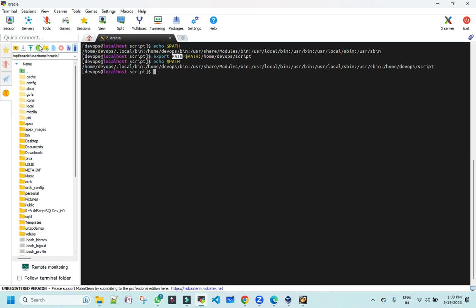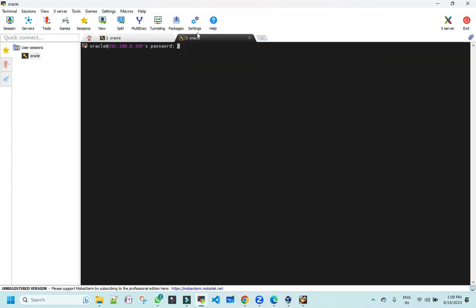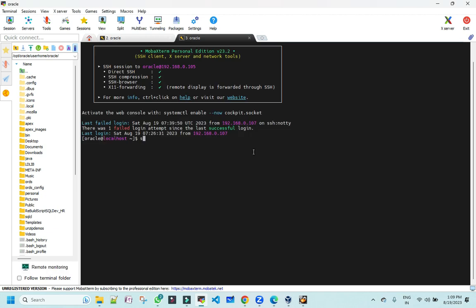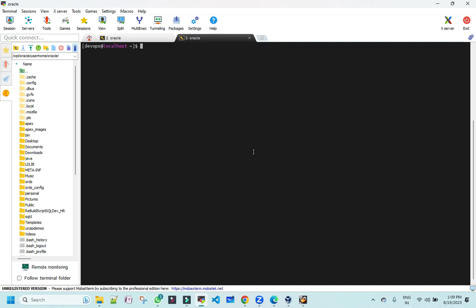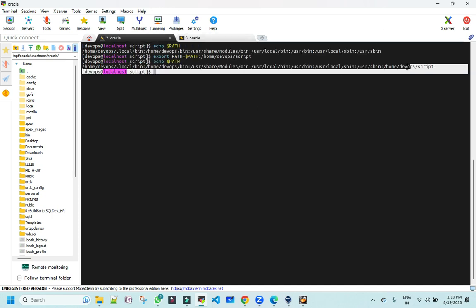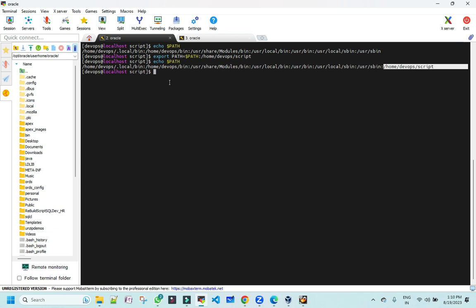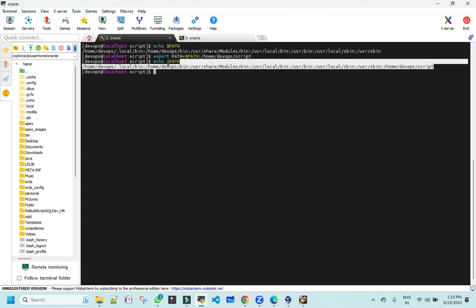For example, if I open another session, let me show you, right? So Oracle, okay, Oracle, su devops, clear. So now here if you do echo $PATH, you don't see that. You don't see this path because this is pertaining to only this session. If you close this session, this variable will go away. Okay, until then, for temporary purpose I am showing you. I will tell you how to add this permanently also.